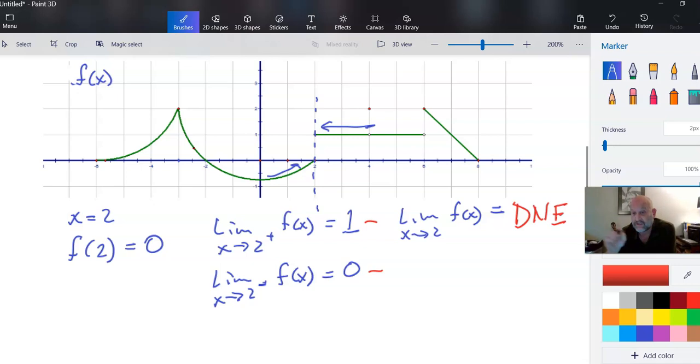Now in the next section that we're going to cover, this becomes important too. Because if it turns out that the function value is equal to the limit, that's how we tell if something is continuous or not. So that ends up being a very important discussion, whether a function is actually continuous or whether it's discontinuous at a particular point. Okay. So again, notice we're really just looking at the picture and seeing what the picture tells us. So this is all about just being able to interpret data. That's really what this is more about than anything else.